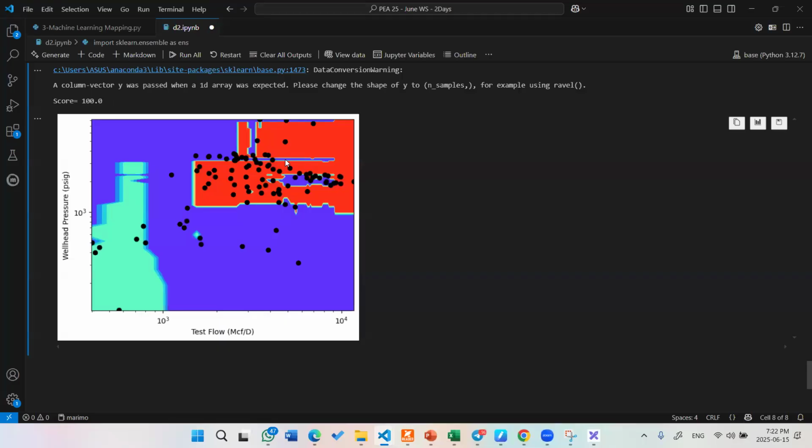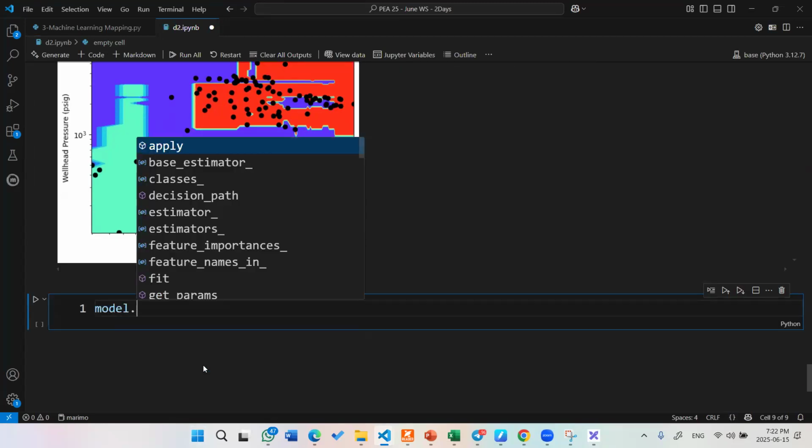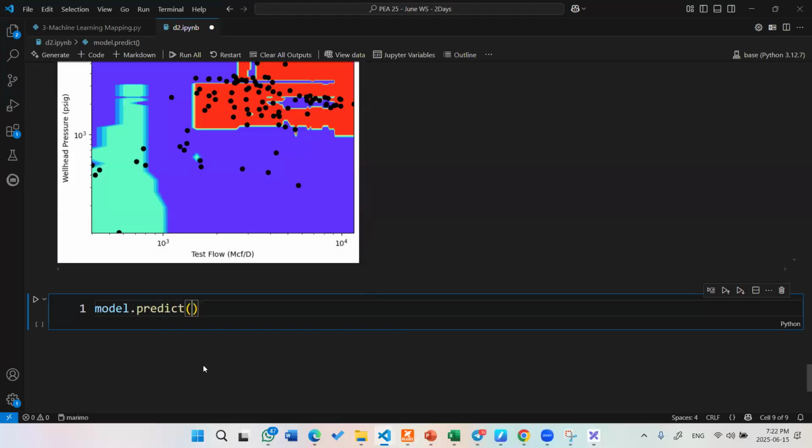So one final thing I'm going to show you is if you use your machine learning model that's already trained and feed new data into it, the machine learning model should tell you what the type of well you have.